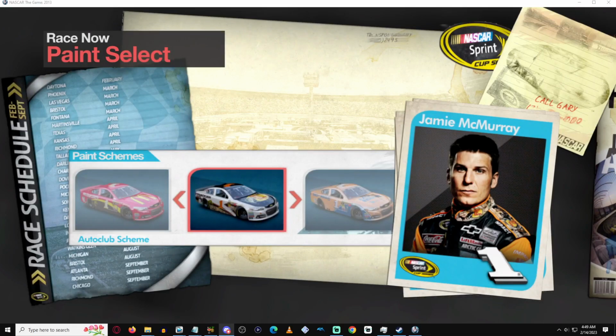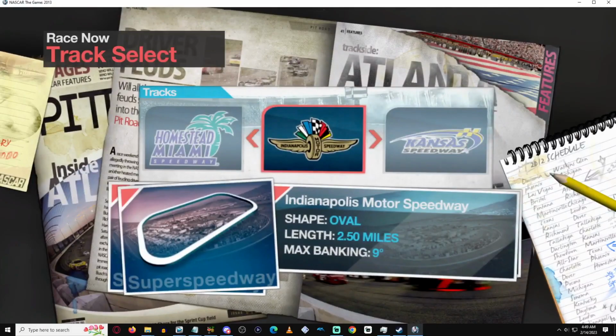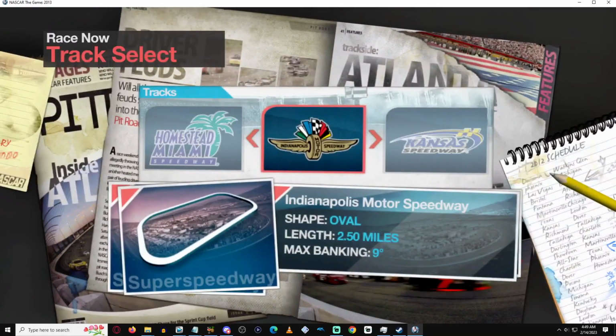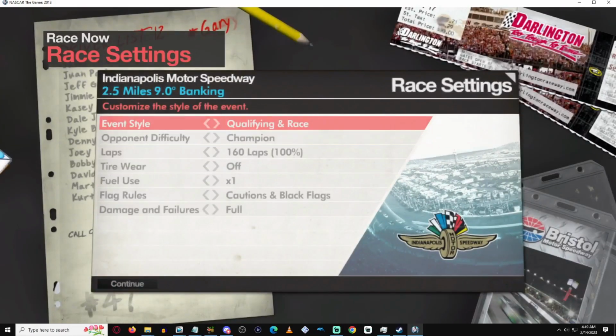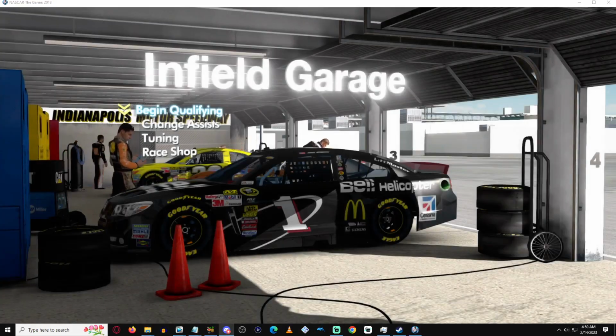But just to show that this does work, if you were to go to a different paint scheme like you would normally, say if you wanted to use a Jamie McMurray Martinsville car, it would kick you out of this menu and give you the Steam page, telling you to get the paint scheme. But since this has been fixed, that doesn't happen. So we'll go to a race, or maybe just a practice session, just to show you that this actually does work and goes through properly. And as you see, the scheme's there.